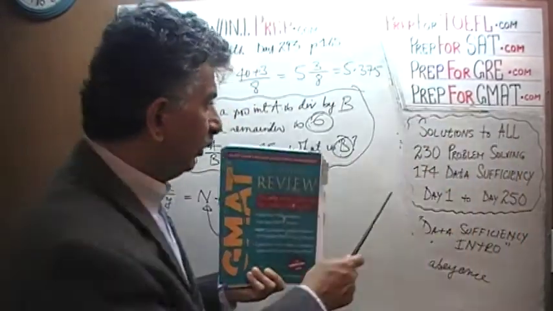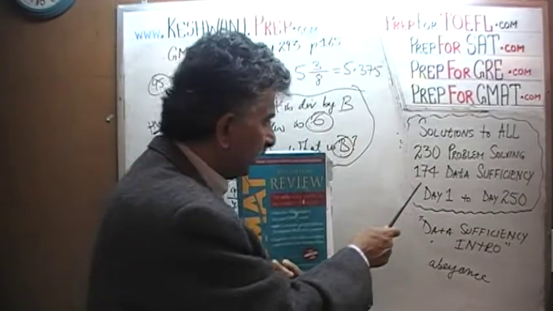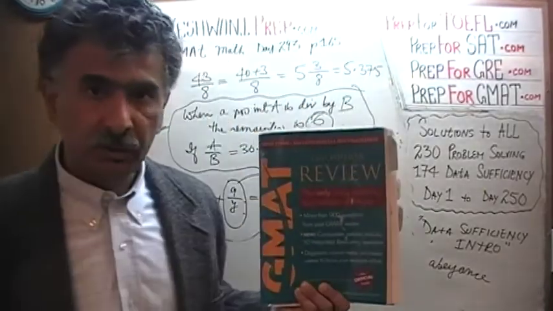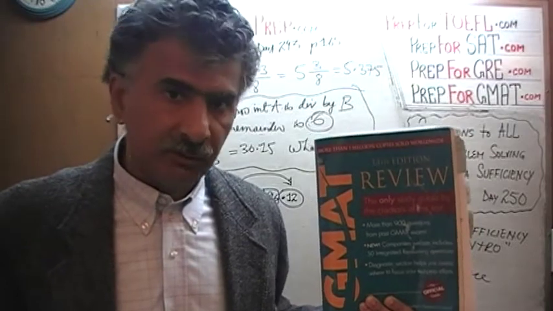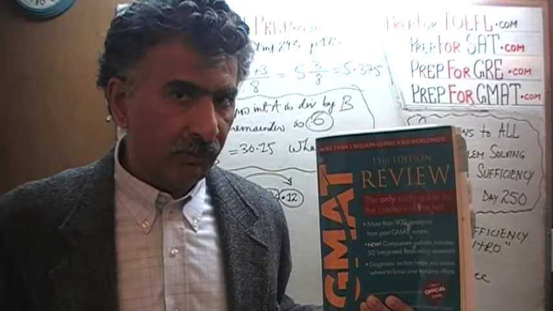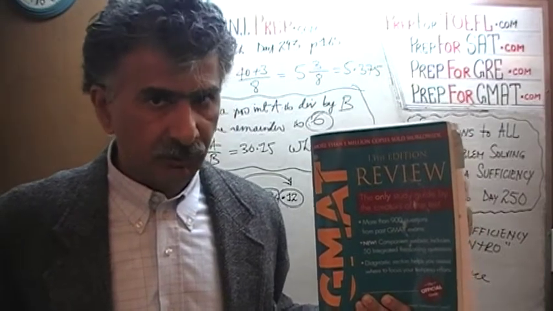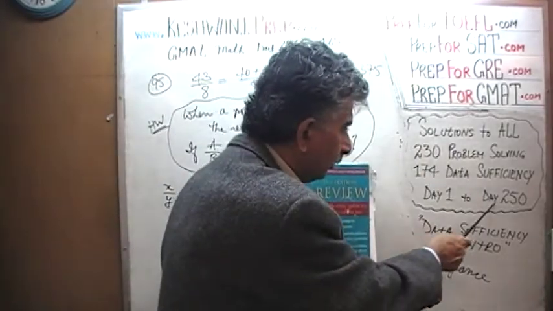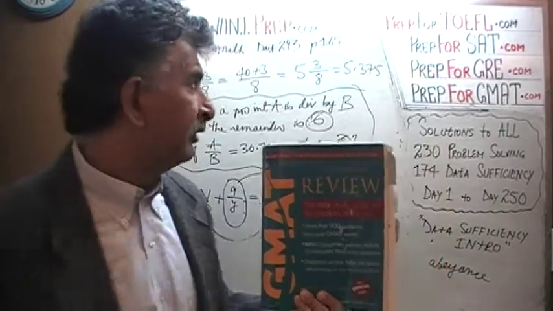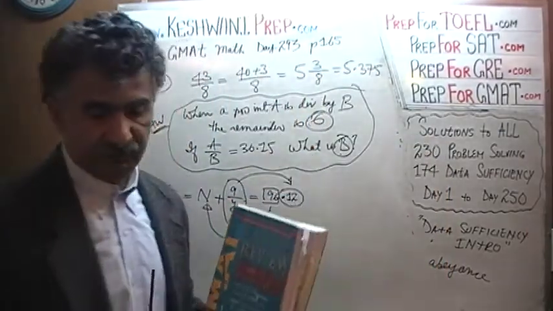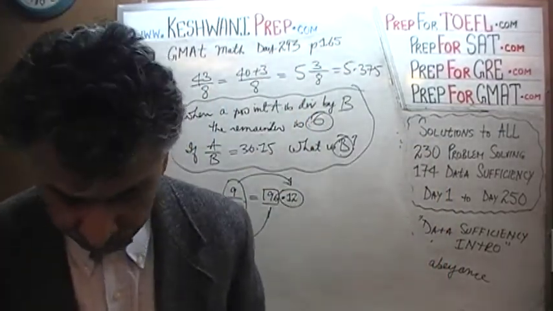The book contains 230 problem-solving questions. It has 174 data sufficiency questions. We have already solved every single math problem from this book. If you're interested in watching any of the original solutions to the problems, you will find the original solutions from day number 1 through 250. Right now, we are in the middle of redoing the problems and we are on page number 165. Please turn to it. Page number 165.